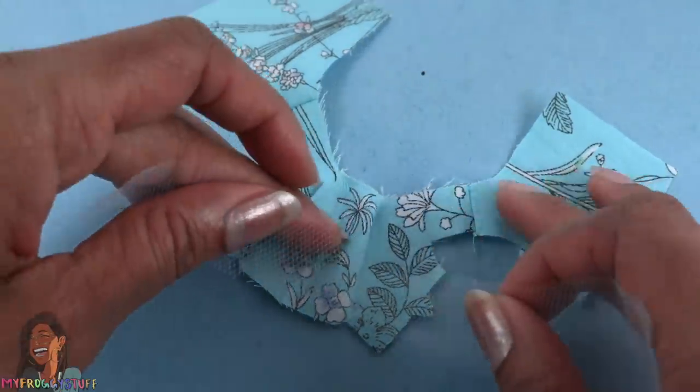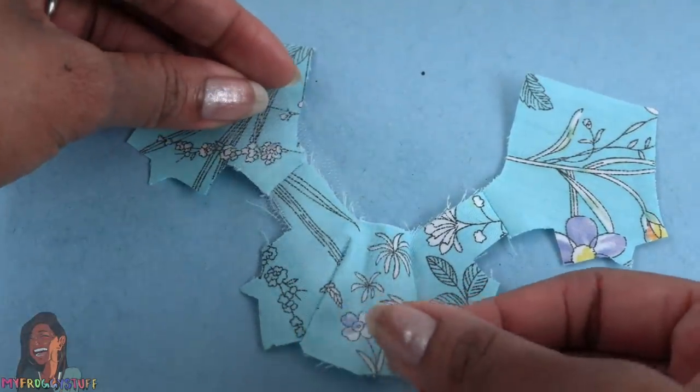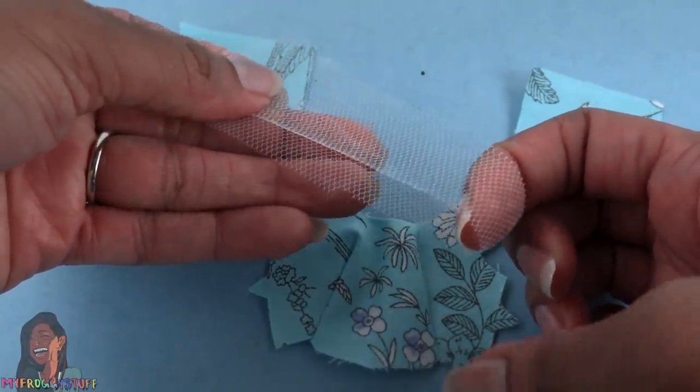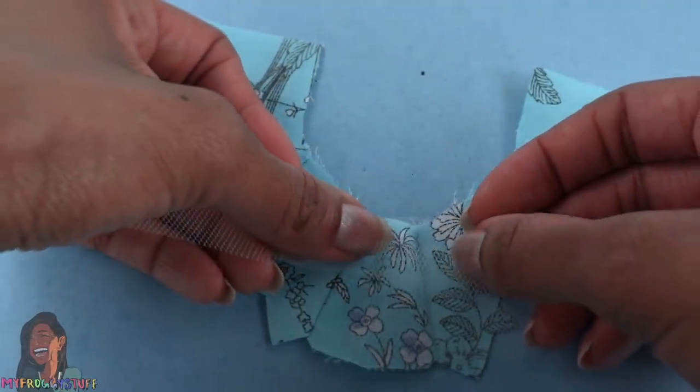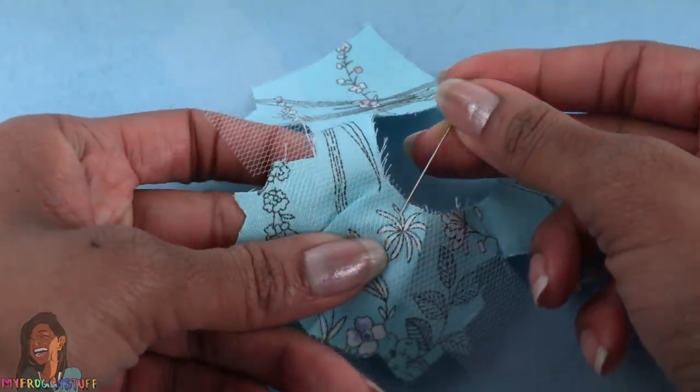However, it just creates a little bit more bulk. I'm going with the tulle because it's really thin and it has a little bit of stretch to it. Find the center of the interfacing by folding it in half. Then place it on the center of the bodice right at the top edge. Begin pinning it in place.